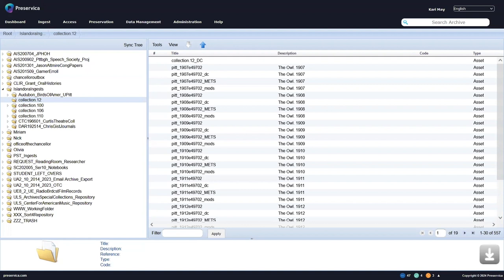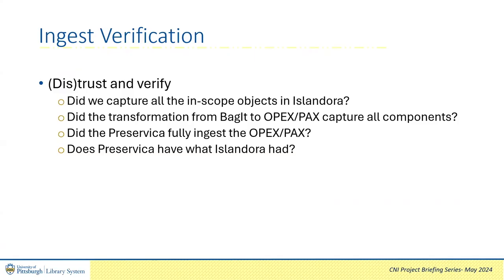Whatever steps are needed post-ingest, we can feel confident that the assets available are the complete group because Clinton and his team can verify each ingest. There are a lot of points of explicit and implicit trust within the content transfer. There's no way that we can have human verification of the full scope of the content. In fact, this process is highlighting instances where the original repository has historic data issues, like missing identifiers in the Dublin Core metadata or missing preservation or access files. Fundamentally, we want to know: was the export successful? Was the transform successful? Was the ingest successful? And finally, can we crosswalk to show parity between the two systems?